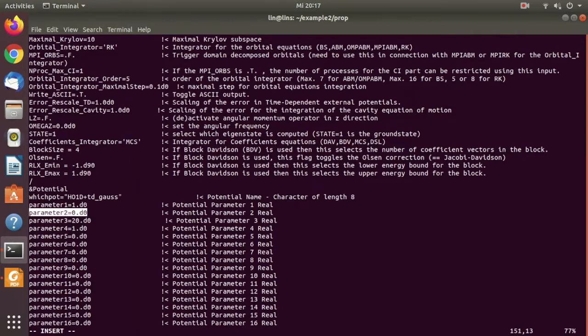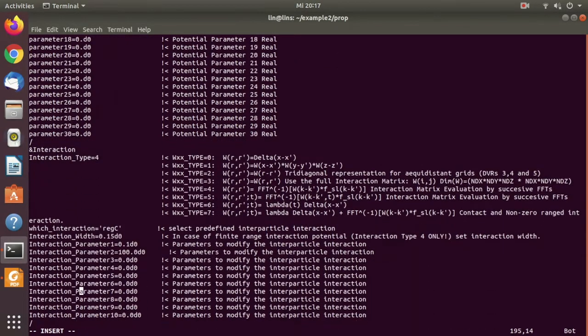Parameter 5 is where the center of the barrier should be, and parameter 6 is the width of the Gaussian barrier. So this is our one-body potential, in which we are ramping up the barrier of our double well potential within 1 time unit.